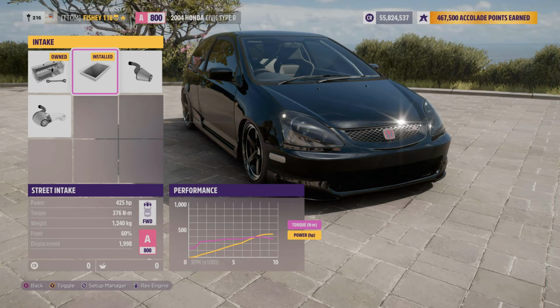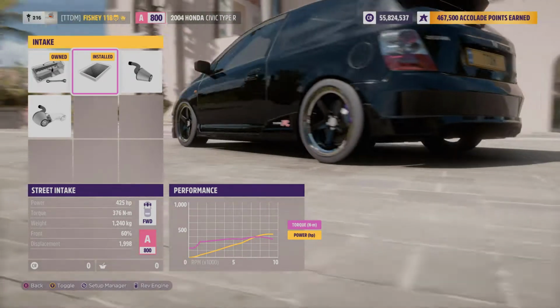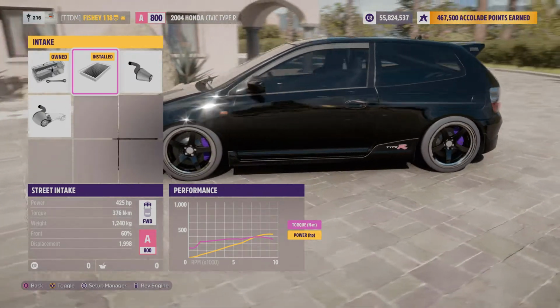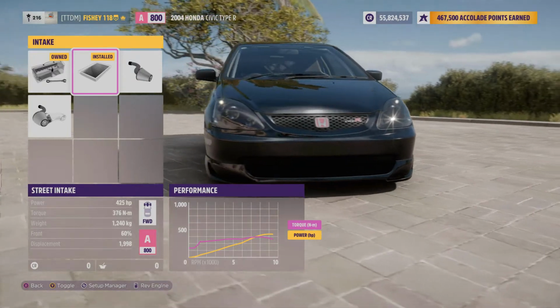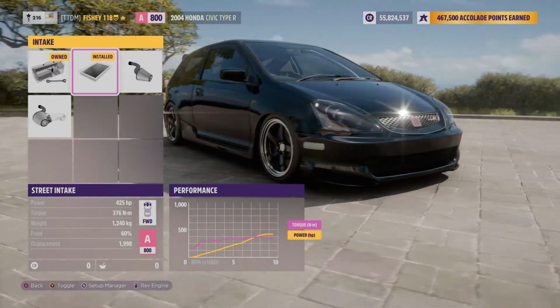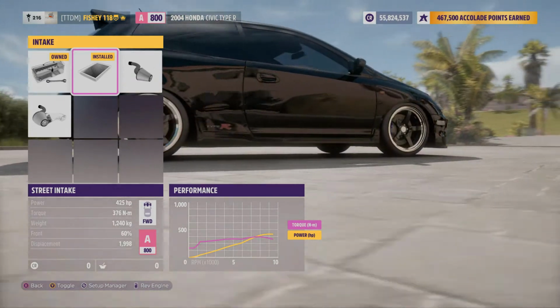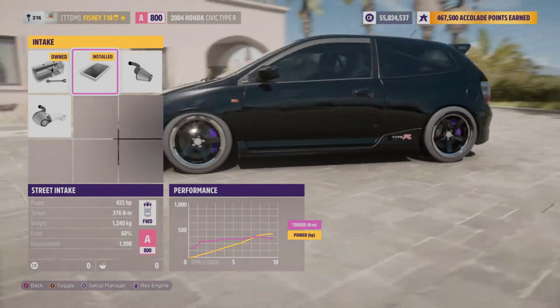A-Class, A800, 2004 Honda Civic Type R. This thing was not a car that we could just go out and buy over on Horizon 3. This was one of those annoying unlock cars that you had to unlock and you can only get one of them. So now we are able to get this car whenever we want, which is absolutely fire. I love it. This car is definitely one of my favorite Civics of all time. It's a very nice car indeed.